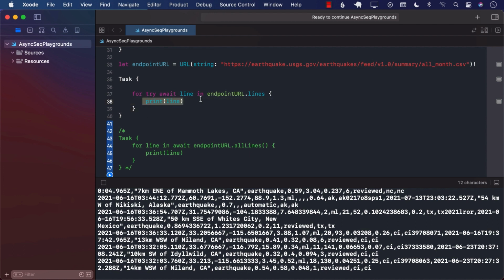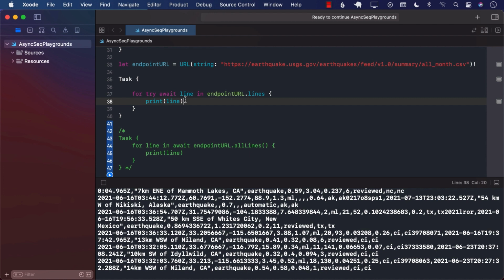And inside this for loop, you can perform any different action on the line itself. You can say over here, if the contents of the line or the length of the line is this many characters, you can break the loop. You can also continue the loop, which means that you're not interested in that result. So there are a lot of things you can still do inside the for loop if you plan to. So that's the main concept of async sequence.